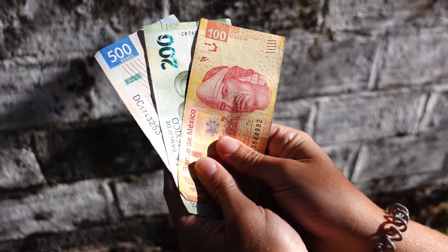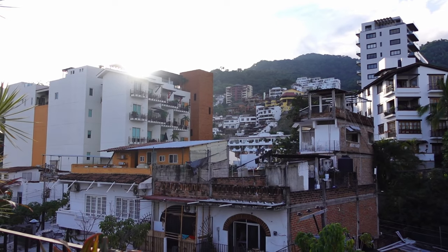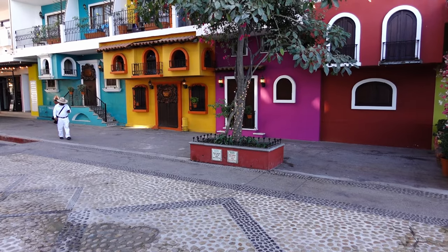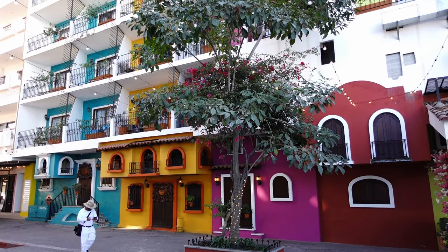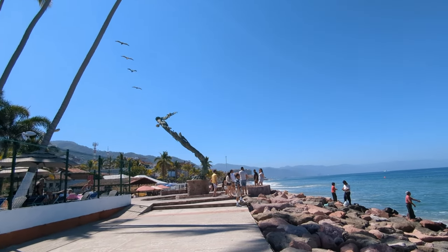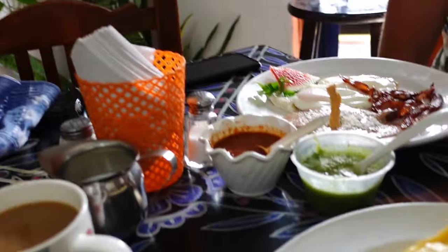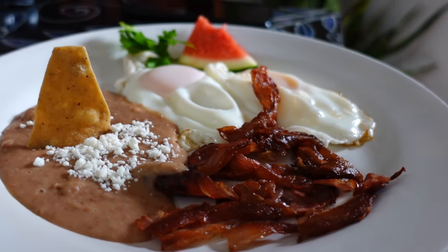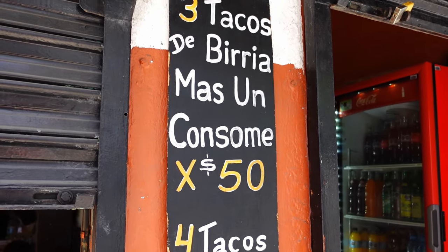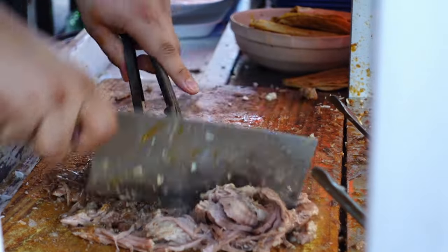Now, what should you expect to budget for your time in Puerto Vallarta? Puerto Vallarta has gotten more expensive over the last few years, but it can still be relatively inexpensive if you want it to be. Regarding accommodations, if you're on a budget you can find great hotels in the heart of the Zona Romantica for about $40 per night, or dozens of highly rated boutique hotels ranging from $100 to $250 per night. When it comes to food, you can spend as little or as much as you want and have a delicious meal every time — I'd say plan to spend anywhere from $20 to $60 per day per person on food and drinks.